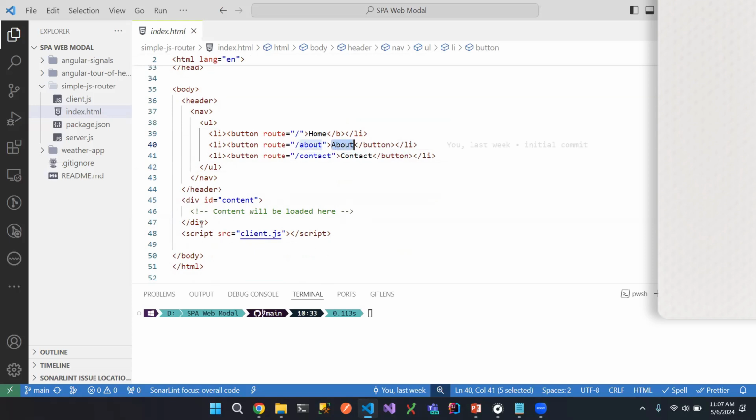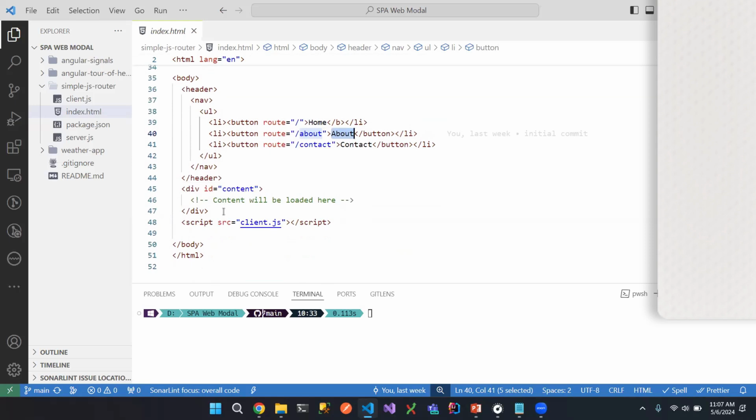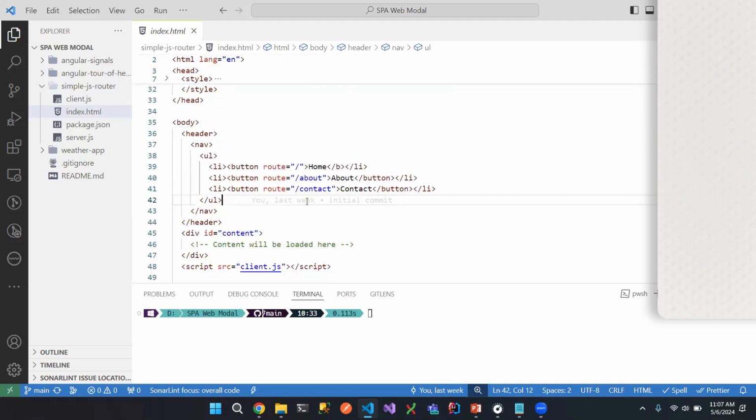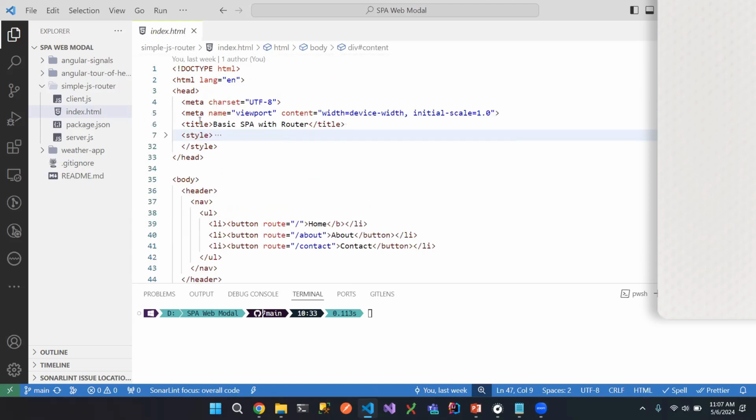So yeah, I'm linking this client.js JavaScript file at the bottom of the page, and I have an empty div which I've given an ID called content. This is very simple. Assume this is your SPA application or an Angular application, right? This is the only thing you get in the initial GET request. It will have this div called content, it will be linked to the JavaScript file, and it will have a few styles, or rather all the styles as I mentioned earlier in the HTML.